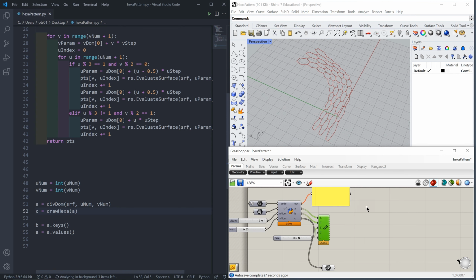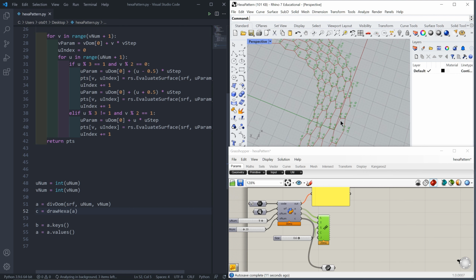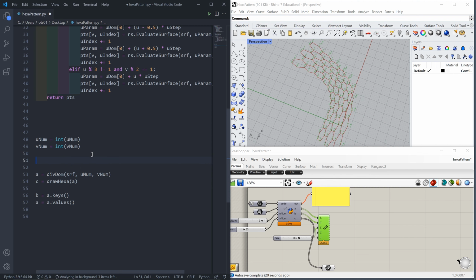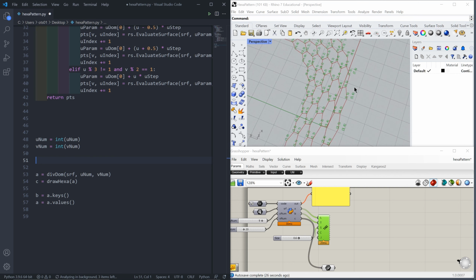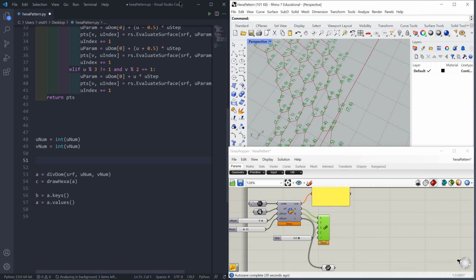And as you can see, there are some extra points here that cannot meet our 6-point rule of creating the hexagonal pattern. So I will add some other debugging code here to escape these extra points.